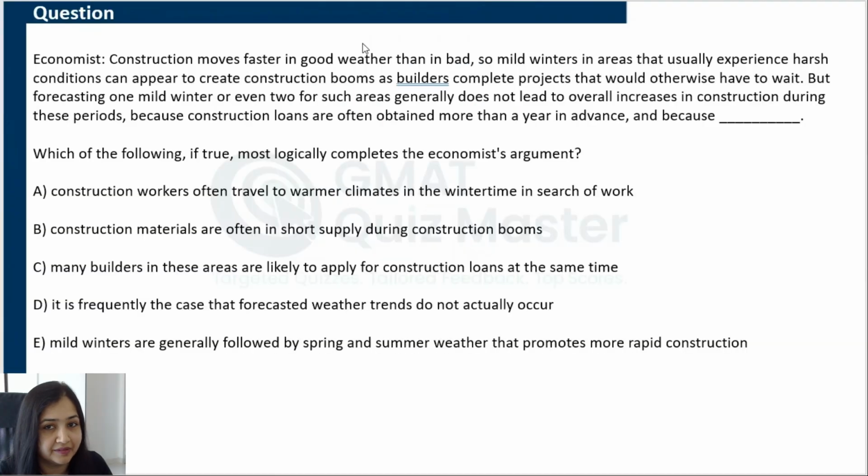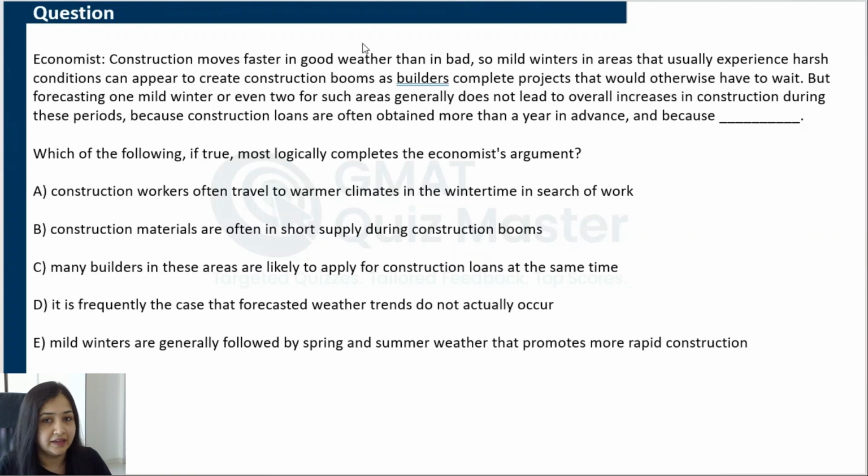Now, this is what happens. Students see the first reason, they assume that it is correct and complete, and they jump straight away into finding another independent reason that can explain the conclusion. But very often in such questions, the first reason is incomplete in itself. The first reason on its own cannot explain the conclusion, and therefore, the correct answer choice, which needs to be filled in the blank, is not an independent reason. It is an additional piece of information which, when combined with the first reason, can help explain the conclusion.